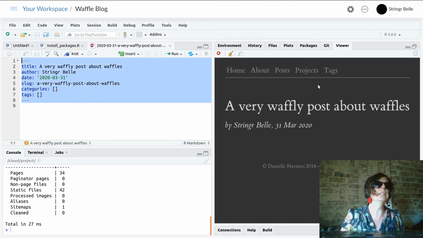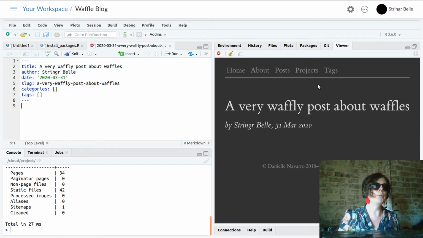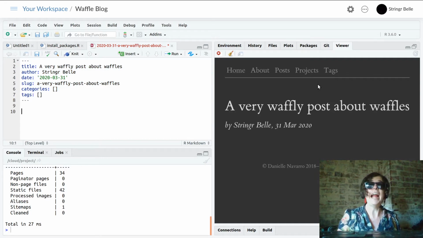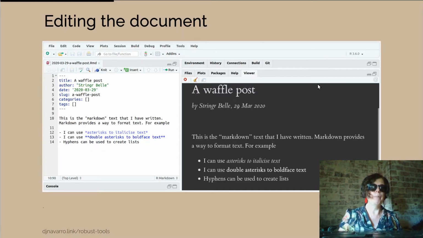So we've finished editing the YAML header. That's this section between the triple dashes. You'll notice I'm not going to do anything else with the triple dashes again. YAML is sort of weirdly picky about things, but everything here is not markdown. It is not R markdown. It is YAML, which I hate. I hate YAML. Okay, regardless of my loathing for my tools, let's get back to the editing process.